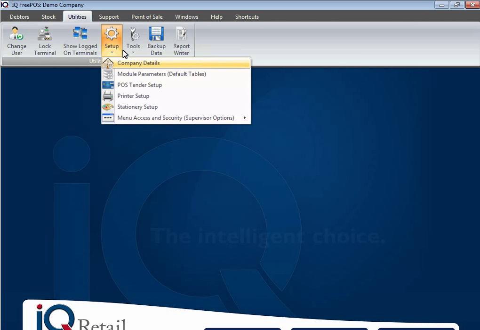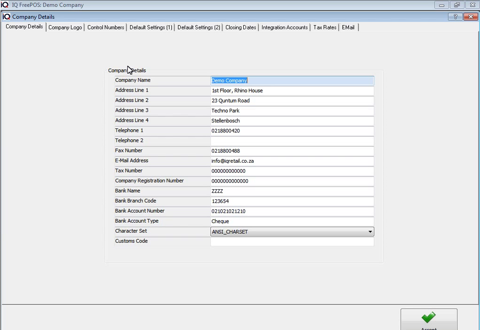And if I take you to company details and click on the company details tab, you'll see there's my two numbers that I entered. And it's this information that's going to appear on our report when we look at the company table. And that concludes how to add a field to a report.